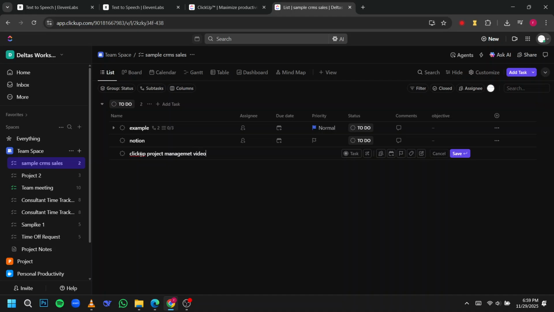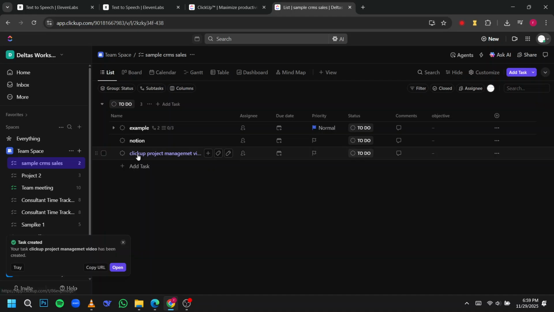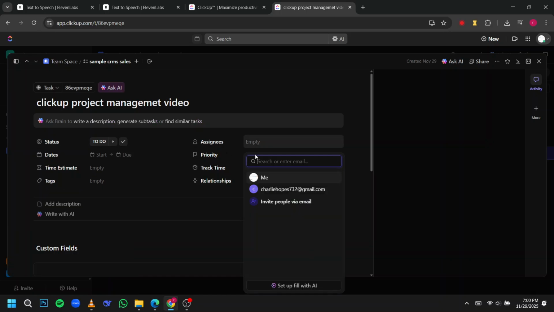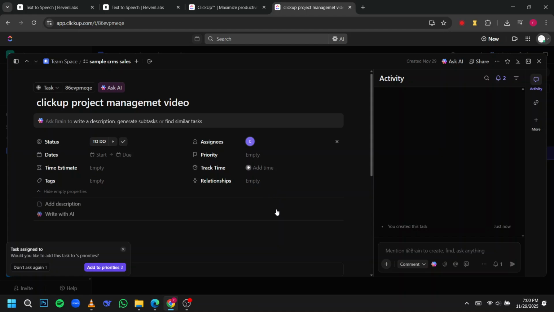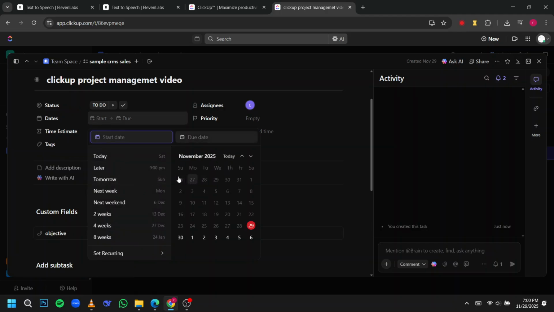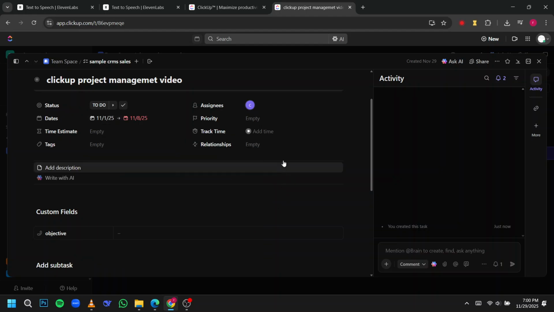Once the task is created, ClickUp lets you assign the task to anyone on your team. So if I had a team member named Gary, I could assign him to edit the video simply by clicking the assignee button. Right now, it's only me in this workspace, but in your actual setup, you'll see everyone you've added to your workspace. Next, we can add a due date. Let's say I want this video finished by Saturday. I select Saturday, and now the task clearly shows the deadline. This helps your team know exactly when things need to be done and avoids unnecessary back and forth communication.